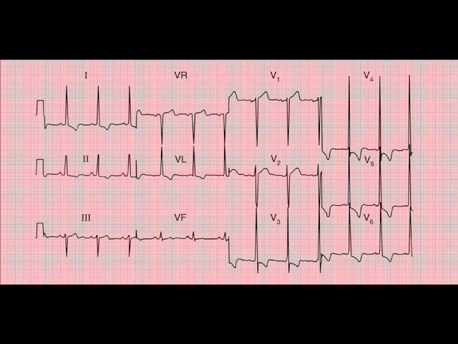The R wave should not be as tall as that, and when it is taller than 5 large squares, which is 25 millimeters per second, it is highly suggestive of left ventricular hypertrophy, that is enlargement of the left ventricle, therefore generating more electrical activity. So one would want to know more about this patient. Is there truly, an echo would show that, left ventricular hypertrophy, which may be a sign of prolonged hypertension, heart failure, which has a variety of causes, etc.